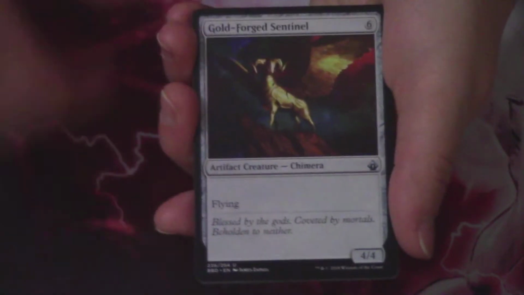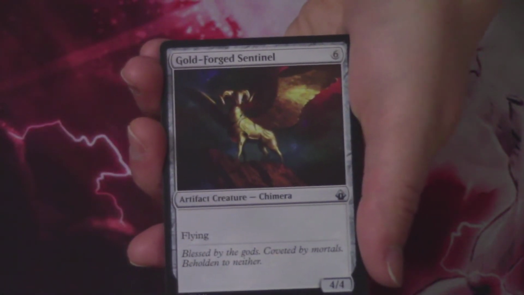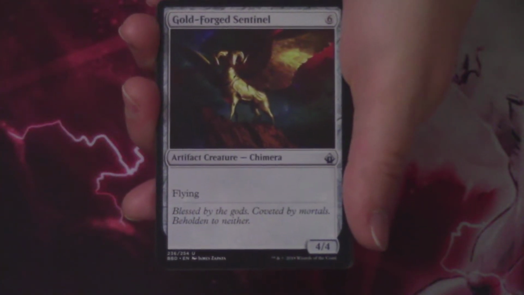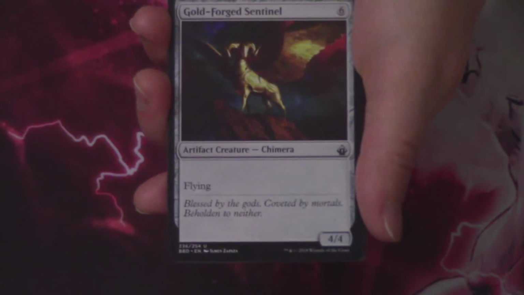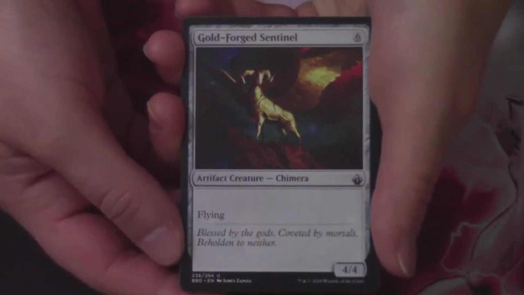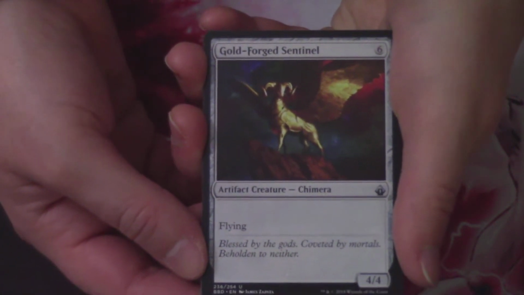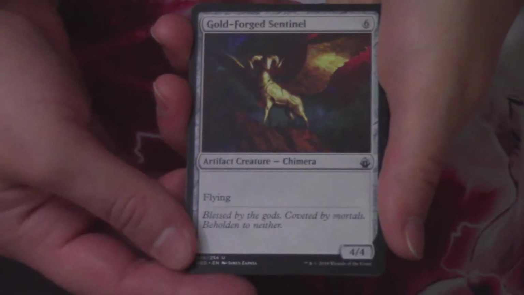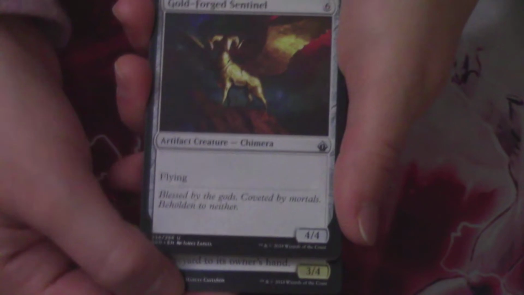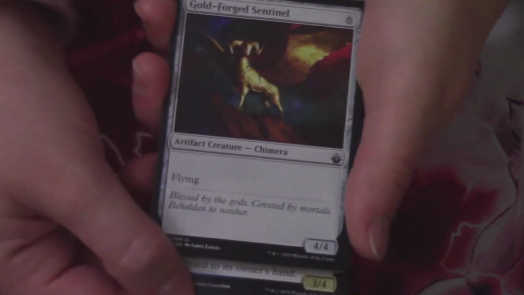But here is a Gold Forged Sentinel. I feel like I didn't see this one. Yeah, it's an artifact, but that's why I didn't see it. It's a 4/4 flyer, right? It's really good against the dragons in this set. Actually, all the dragons in this set that I can think of, it's good against. It's good against even the partner dragon. So yeah.